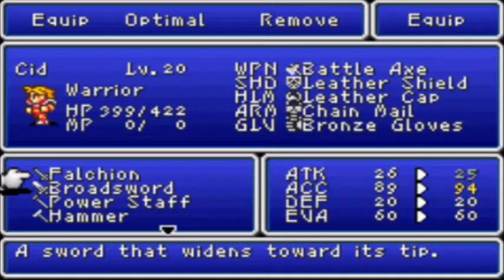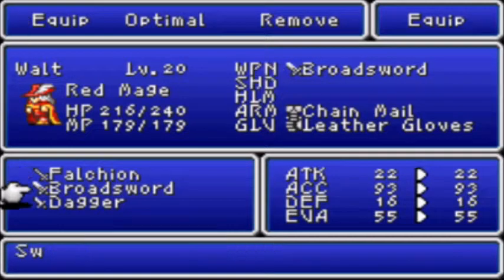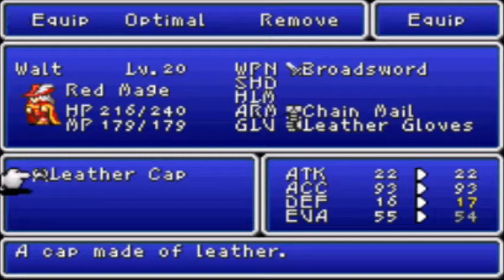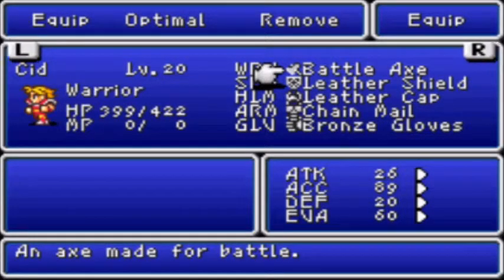The Falchion is a sword that widens towards the tip. Now it gives more accuracy, but it's a little less powerful than the battle axe. So I think I'm gonna hand this over to Walt, who, funny, actually has the same stats as the broadsword, so okay. I'm also gonna give him the leather cap. I don't know why I didn't equip that on him before. Anyway, I guess the Falchion's just gonna be another thing for us to sell.